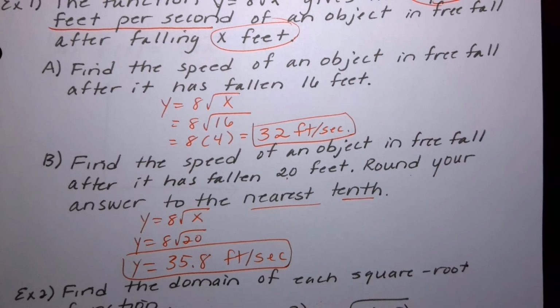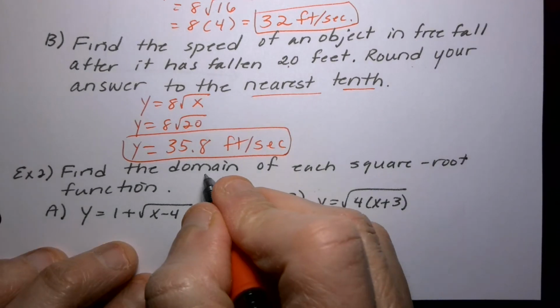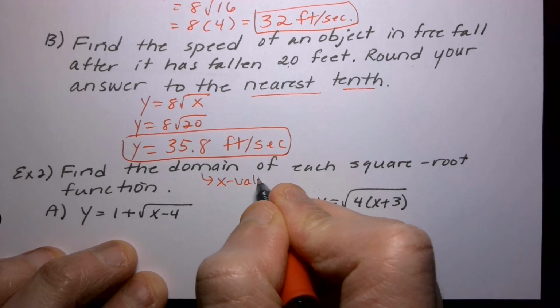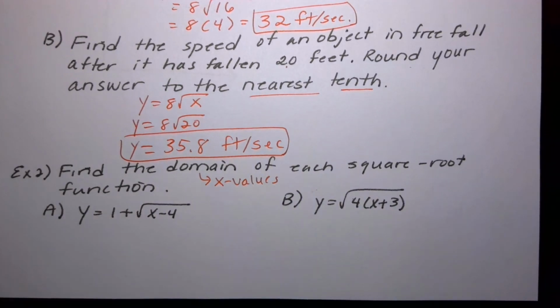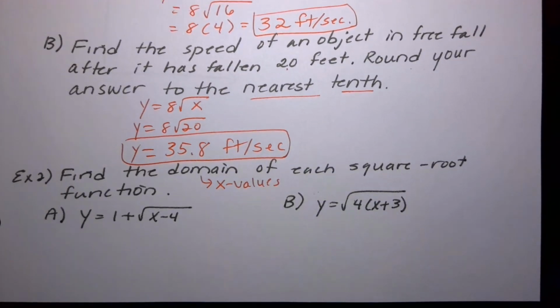Okay, now if you guys remember, when we talked about square roots before, we talked about domain, and when we say domain, we mean which values, class? That's right, the x values. But remember, under square root, we cannot have what under the square root, at least when we're working with real numbers? That's right, we can't have a negative number under the square root sign. Okay, that's imaginary. So when we're working with real numbers, we need to figure out what the domain is. What are the possible values this can be so that I don't get a negative?